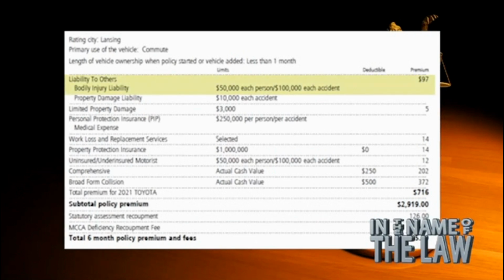Yeah, the first point I want to make in general about declaration pages is that they generally are laid out the same, but company to company they're done a little differently, and sometimes the language that they use is different. But in any event, with regard to liability to others under this declaration page, this is the coverage that applies in the event that this person who bought this policy made some type of mistake or was negligent and caused injury to another person, and then that person brought a claim against them. And what this person has opted to do is buy liability insurance limits of $50,000 each person injured and $100,000 each accident. So those are the limits that apply to this policy.